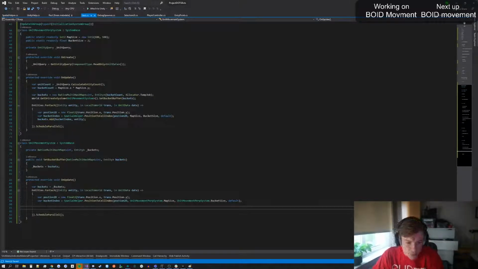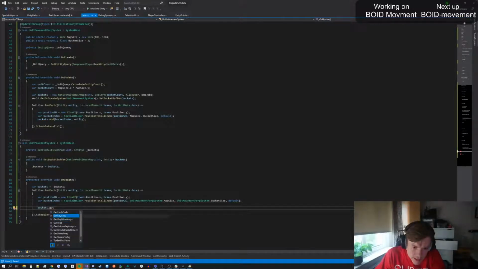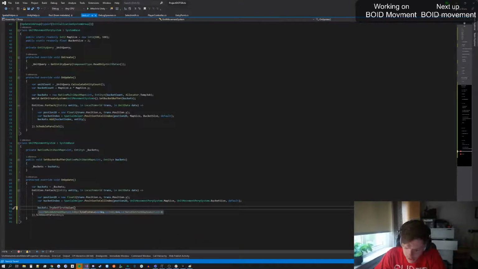I have delved into that before on other streams. I won't do it right now. And then we're gonna get, I think we can do like this. This is a little bit syntax tricky, I think. Buckets dot GetKeyArray, or maybe key, I think there's something called like iterator. Maybe not. GetKeyValueArray. GetUnique. There's some way of, TryGetFirstValue. That's the one that we need, that we want, because no we don't want. Give me a second here. Yes, we want this. Sorry for the confusion. I'm going to explain exactly what's going on here.